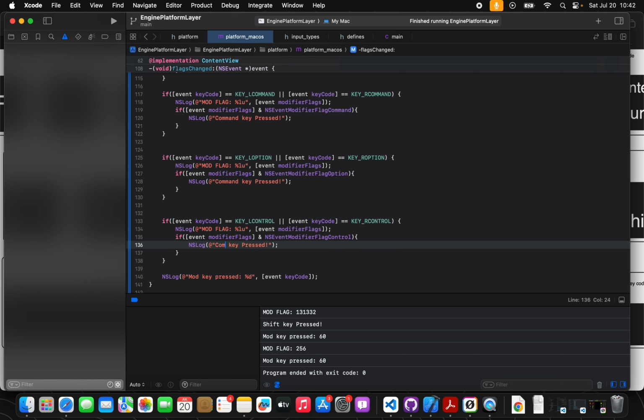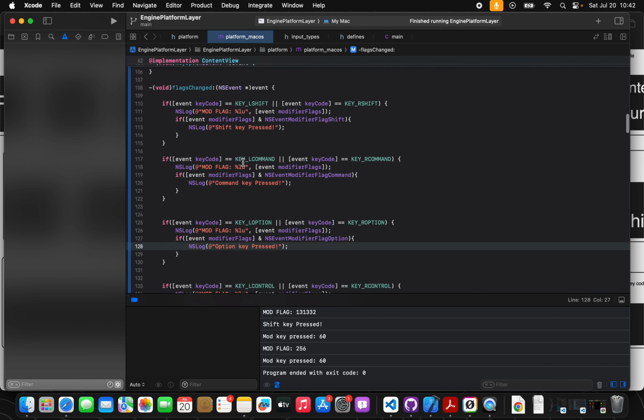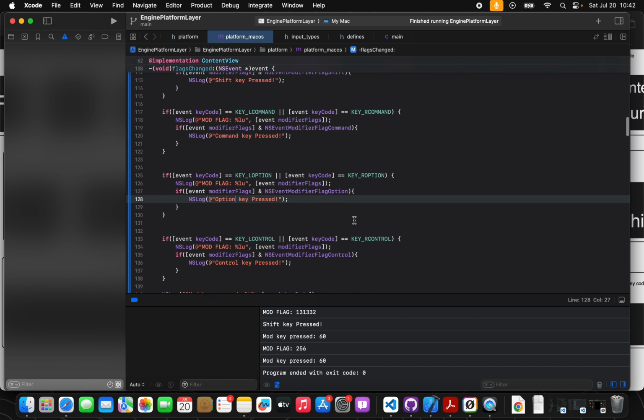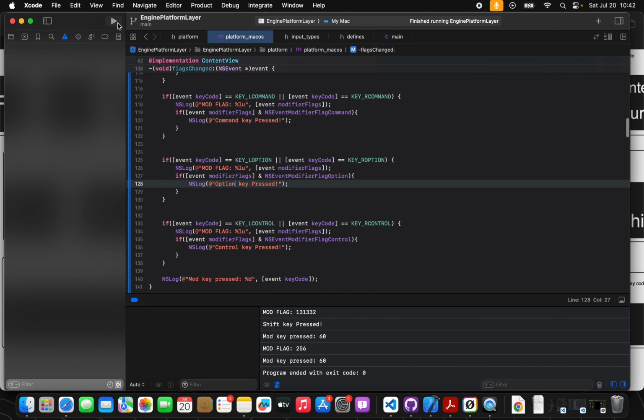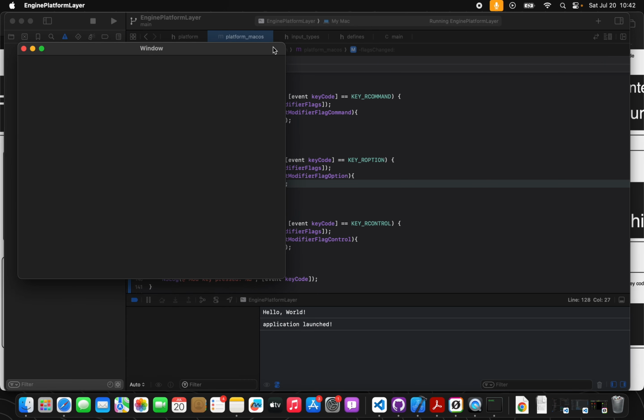And then this should say control key pressed, option key pressed, command key pressed, shift key pressed. Now we are taking into account the left side and the right side for each. If you wanted to handle them separately, you could do that as well. So I'm going to click on the shift key.